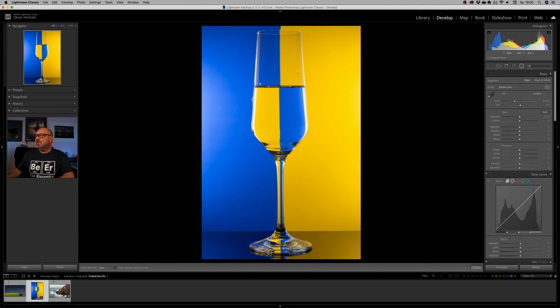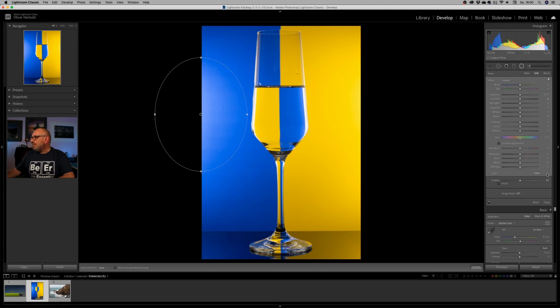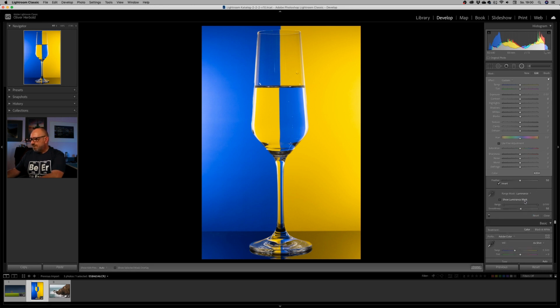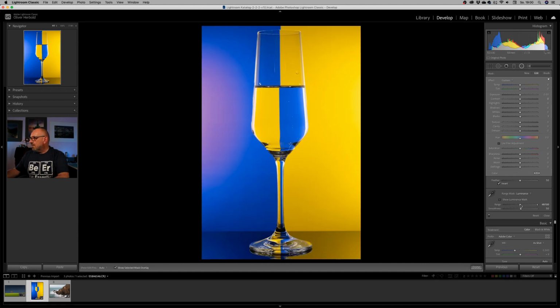You guessed it? First of all, we're taking a radial filter and trying to match the shape of what we need. We invert that filter, choosing our luminance range mask, show the mask. And now again, because we only want to darken the bright bits, something like that. Okay, let's make it bigger. And let's see what we can do. The exposure out, put a contrast in, and that's pretty much it. Bit of the highlights out.